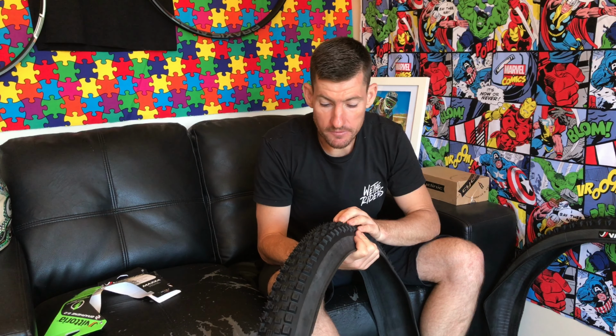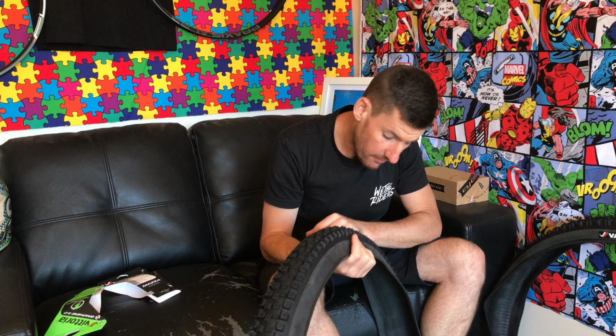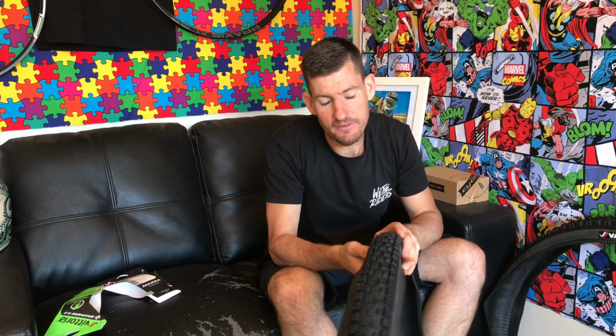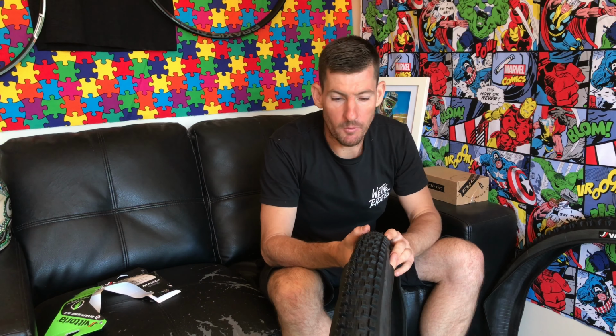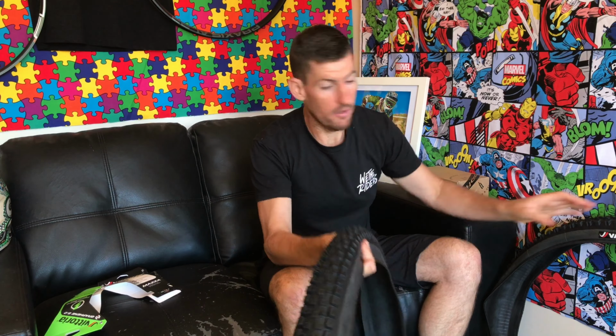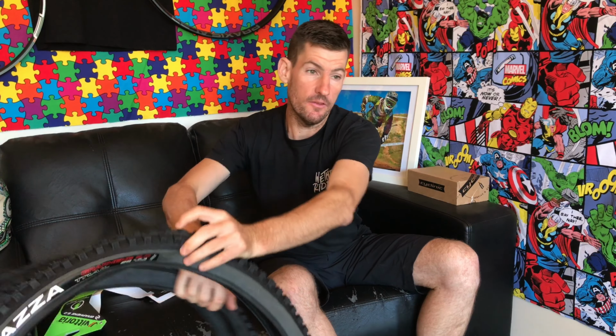But I'm interested to see how this feels on the trail because the side knobs are quite close together. I don't know how to decipher what a tyre looks like to what it feels like on the trail. I only know what I feel. So looking too deep into the patterns, I'd be wasting my time and just talking for the sake of talking. So I won't go into the patterns. It looks good. Feels strong as hell, so that's definitely a back tyre. So thank you so much for sending me something that's robust and going to last the test for sure. Smart on their part. So I'm going to take the tyres that I have off now.